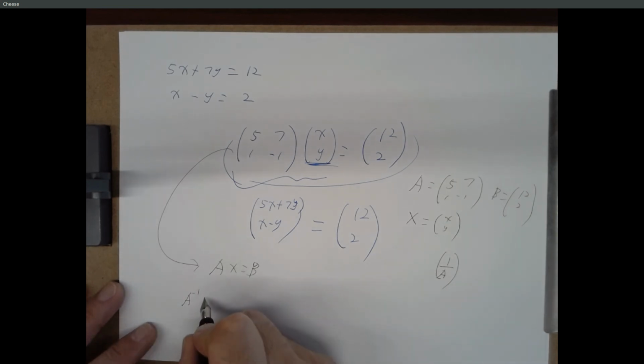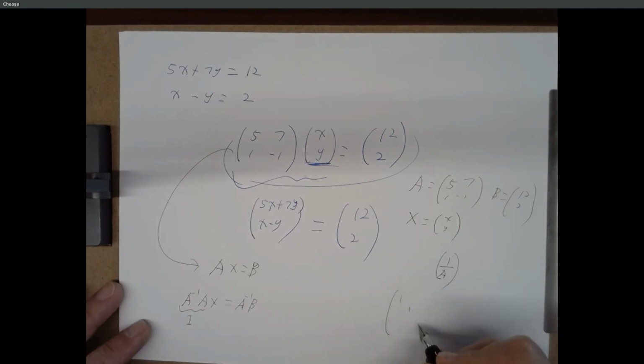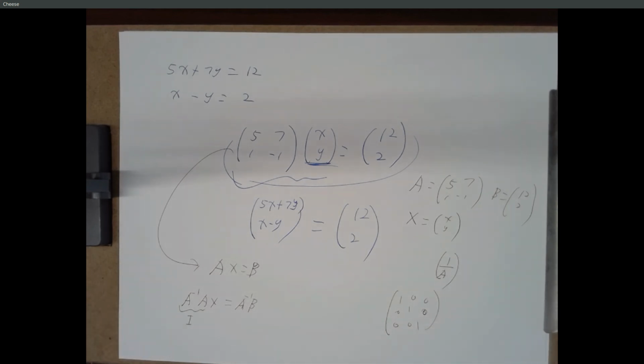Okay? And it turns out if we take A inverse and multiply it by A and multiply by X, that's the same as A inverse times B. And A inverse times A ends up being something that acts like 1. It's something we call the identity matrix. Identity matrix is just a bunch of 1s on the diagonal. This is not on the test. We're just talking now. And the identity matrix turns out if you take the identity times X, you just get X. So this turns out to say X is equal to the inverse of A times B. When we know how to multiply matrices, all we got to do is figure out how to find this inverse of A. And that's a trick.